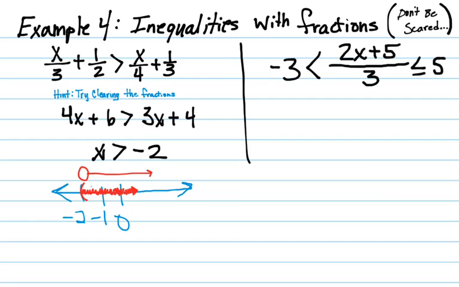Let's try that one. This one's called a compound inequality. It means there's two at the same time. So let me give you one tip. When you have a compound inequality, rather than having the left and right side of an equation, you now have three sides. You have left, center, and right. Nothing has changed. What you do to one part, you do to all the parts. So there's three parts. Do all of them the same way. So try this one. See what you can do with it.